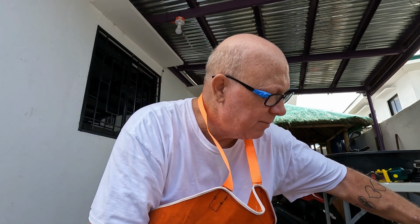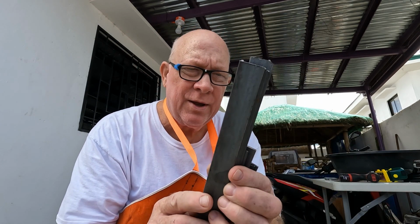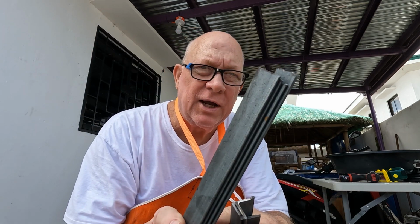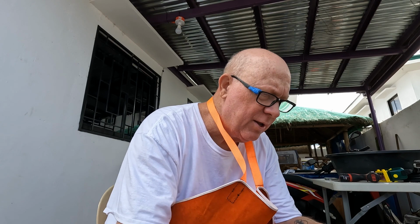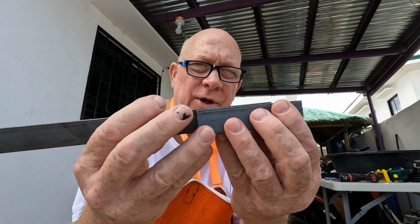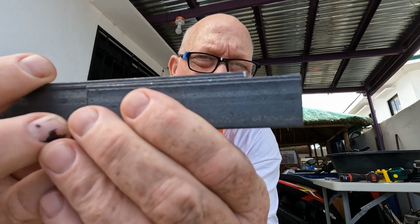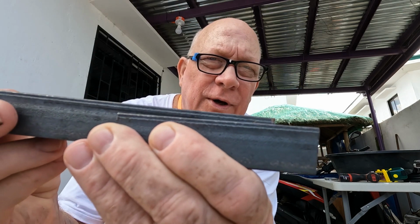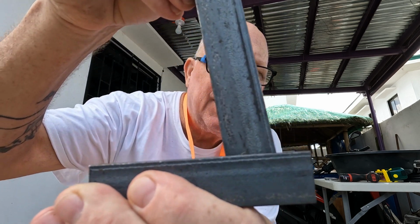I've already cut the pieces and it's going to save a lot of time, and I'm pretty sure you don't care about watching them cut, but they're right here. We need four of these guys. We're going to make a hinge. It goes like this. It's going to be mounted to the window. This is going to go like this, and there's going to be a bolt that goes right through there, and this is going to fold up like this.